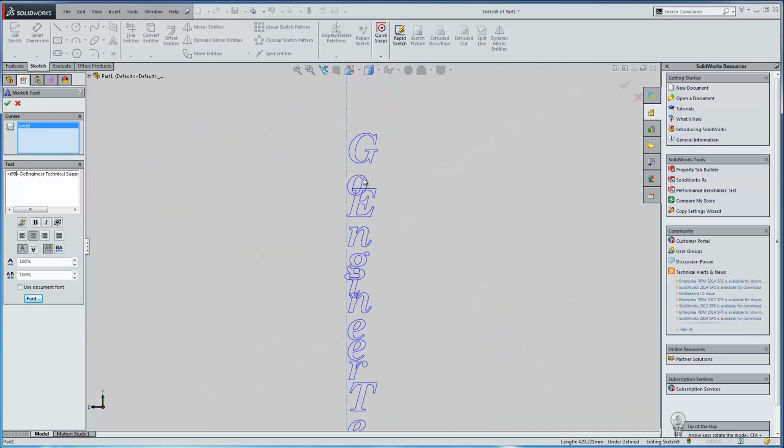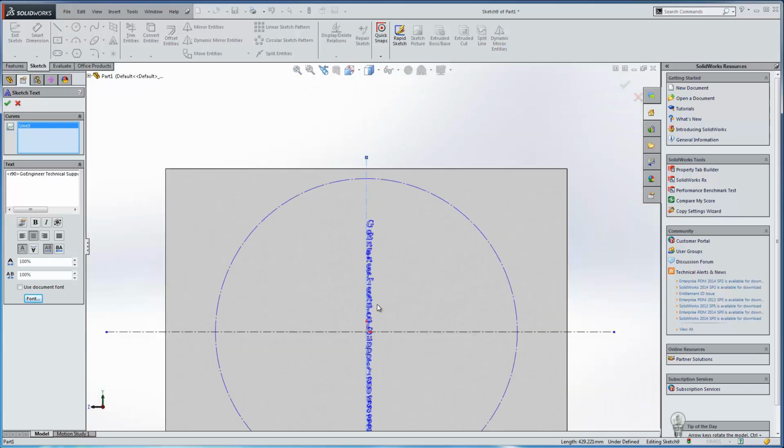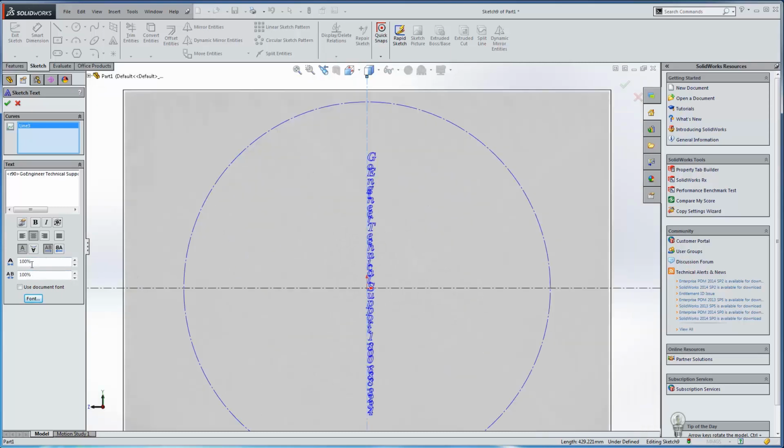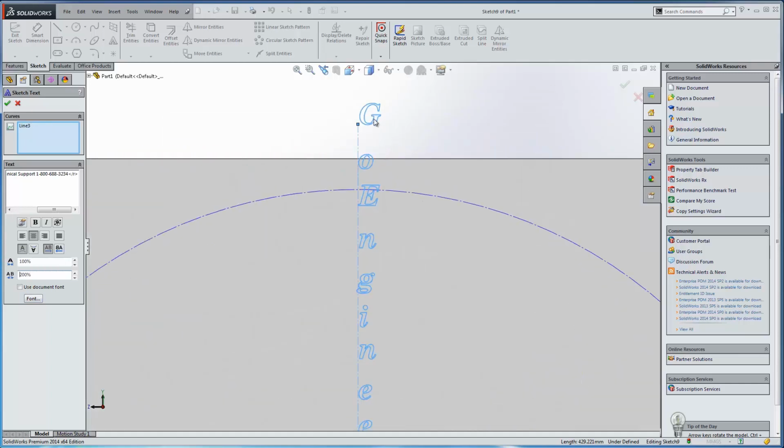And now what's happened? Well, we've gotten some overlap. So how can we fix that? We have two indicators on the left-hand side, one for the width of the text and one for the spacing between the text. In this case we're going to want to edit the spacing between the text, and maybe we'll change this to 200. And now you can see that our text is spaced out maybe a little too much. Maybe let's make that 150.